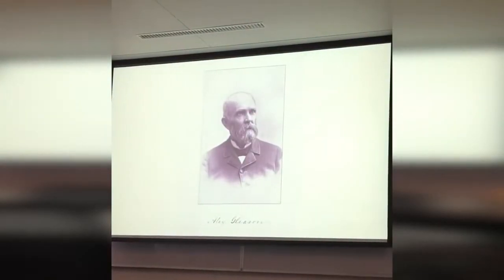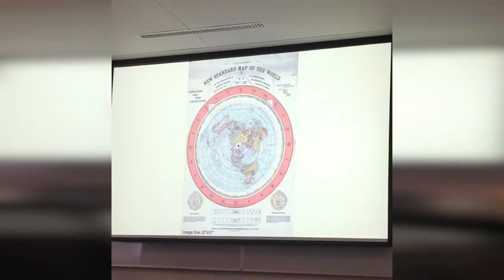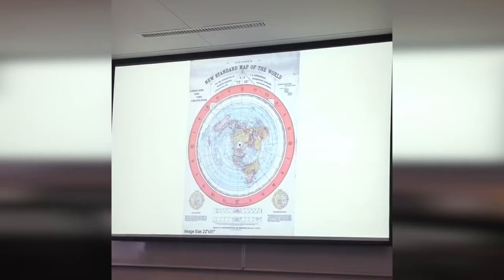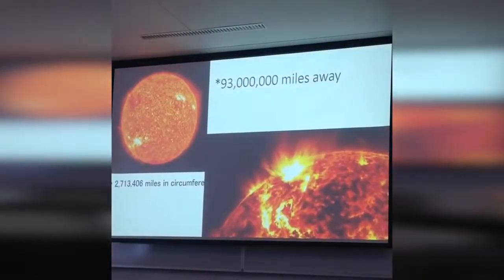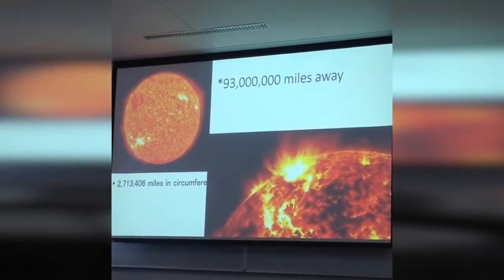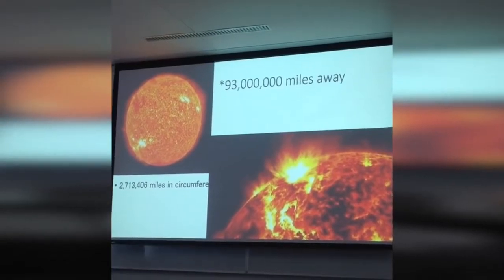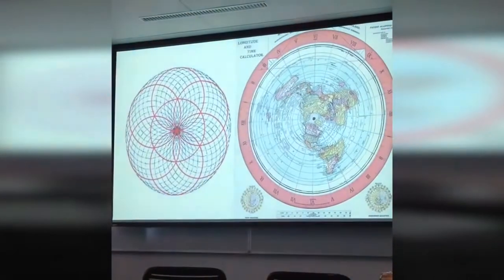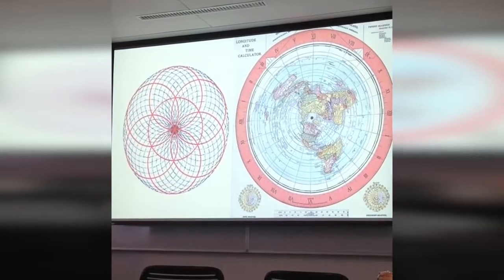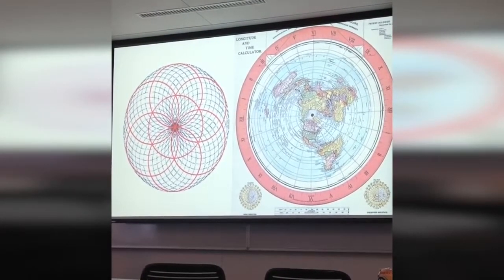The next map I'm going to be introducing today is Alex Peterson's 1892 map, which I believe to be the most accurate map of the Earth today. Well, I'm going to have to explain a lot, it sounds like. Because, well, we know the Earth would be 93 million miles away, and 4.3 million miles in circumference.